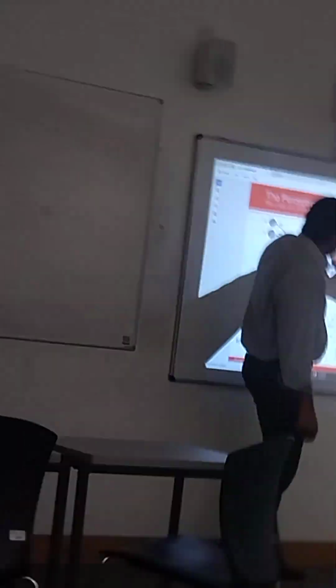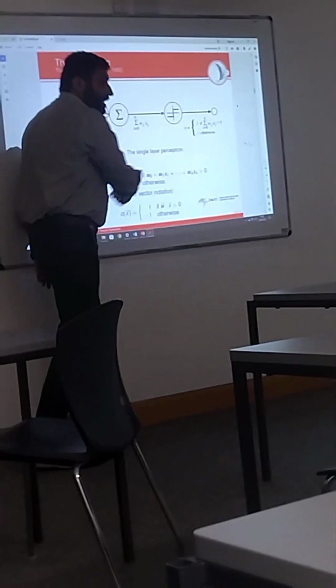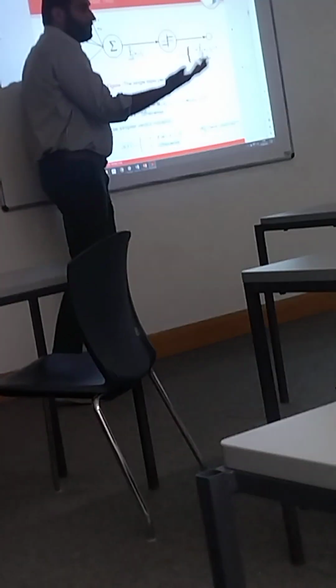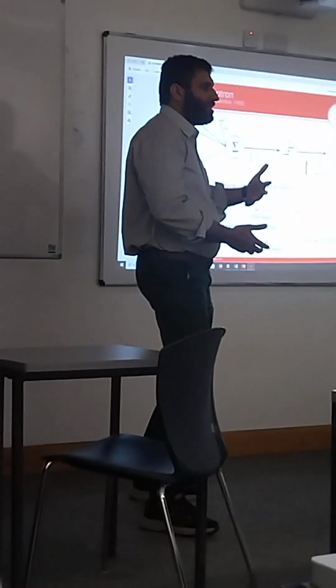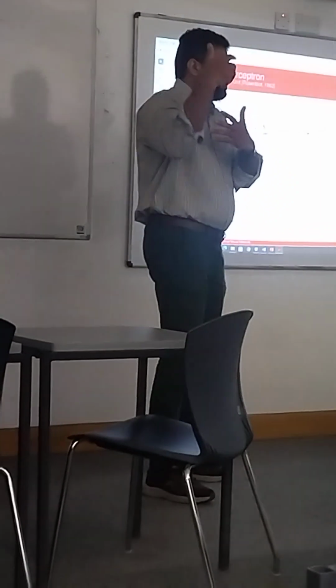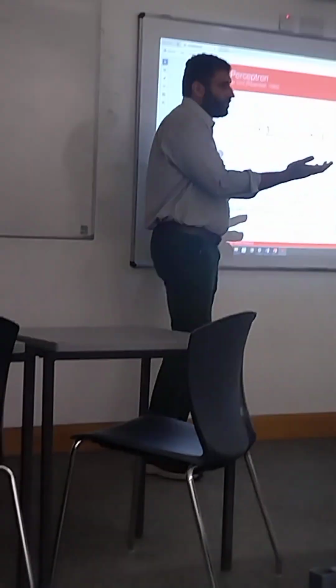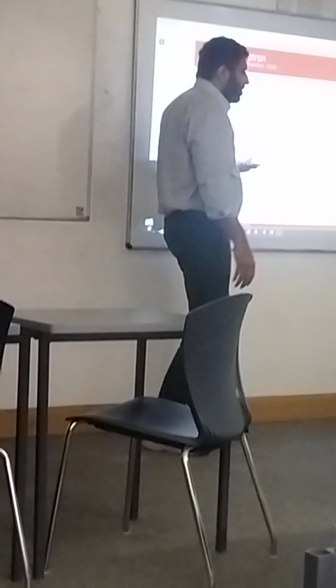You get this, and this is kind of a thresholding unit, which is basically saying that if this is greater than 0, we say it is 1. If this is less than 0, we say it is minus 1. So let's say we're doing some kind of image classification job, which is a 2-class problem, in which one of the images has dots and the other images has rabbits. You say +1 for dots and -1 for rabbits, and you replace the dots and rabbits with +1 and -1 respectively, and you fit a linear model.